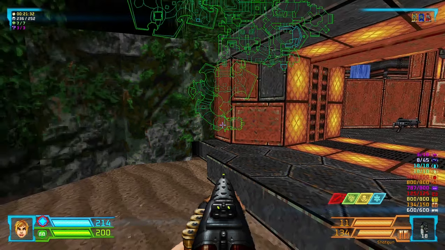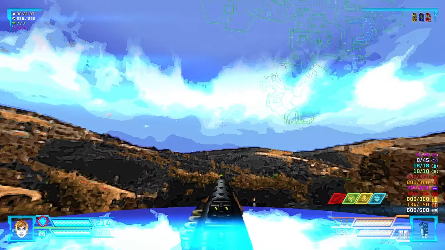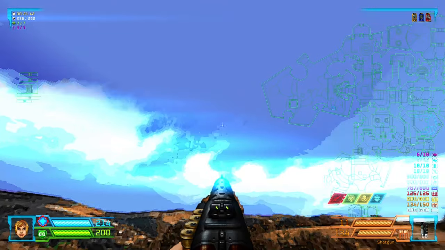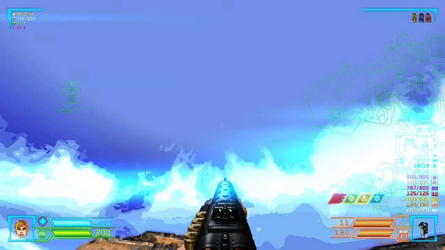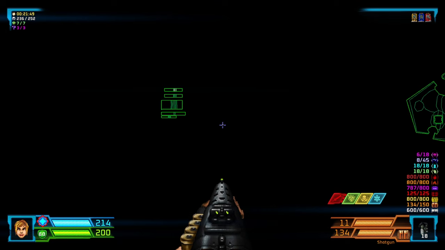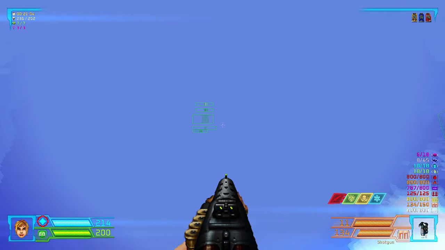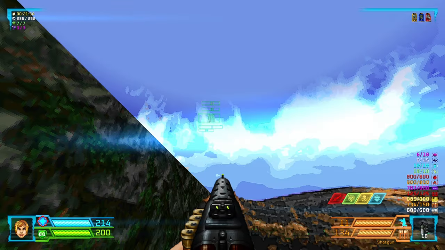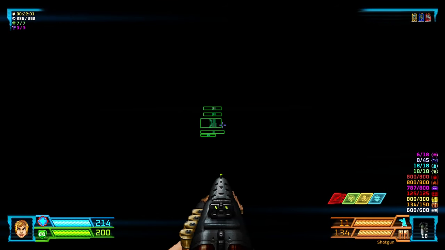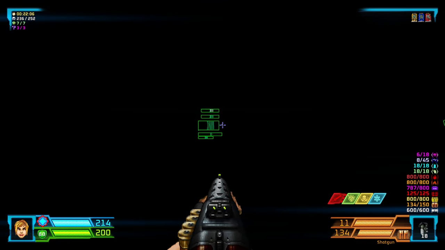Okay, I'm gonna have to use the minimap, and we go. We go to the left side of the map, to this particular spawner. Okay, so this is where they are, actually. They are in here. Yeah, these are the imps that I was talking about.